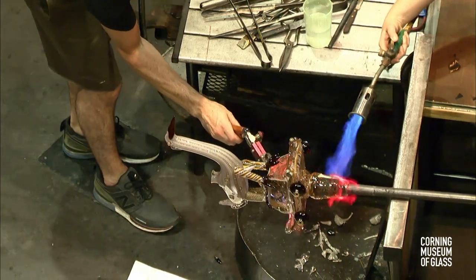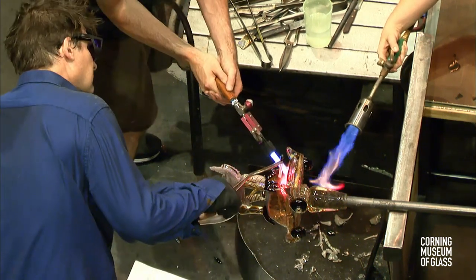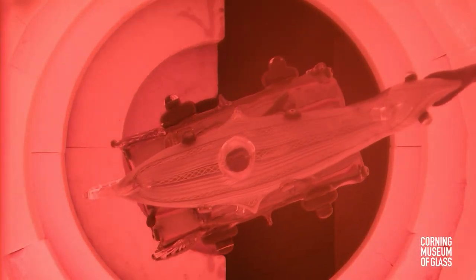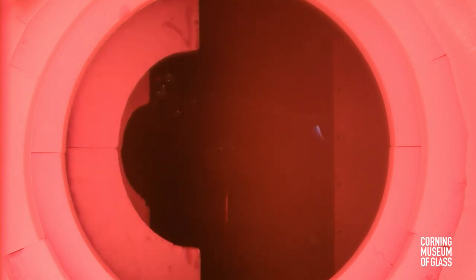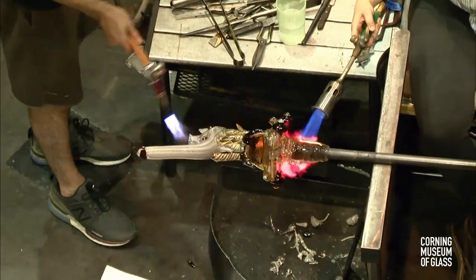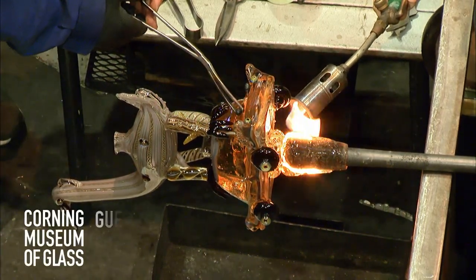All right, so Tom has said that he actually does a lot of torch working. A lot of these little components that you see were actually done in the flame. He does a lot of solid working with flame working. But he says that whenever he approaches hollow work, generally he gravitates towards the blowpipe and to the furnace and to the liquid glass. Torch working usually is tubes and rods introduced into that flame to create objects. And it's somewhat rare to find an artist who is an expert in both fields. Generally, people will focus in one area versus another. Obviously, he's a very diversified glass maker and knows how to work on both, but we all end up gravitating to where our comfort level is in making pieces. So he says, I really love whenever I'm working hollow, I gravitate right towards the furnace using small pipes and make really beautiful things using that hollow glass.